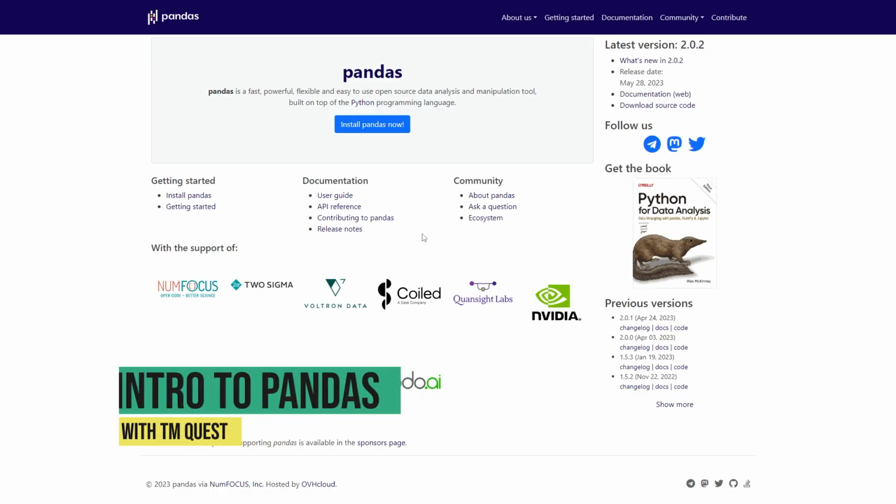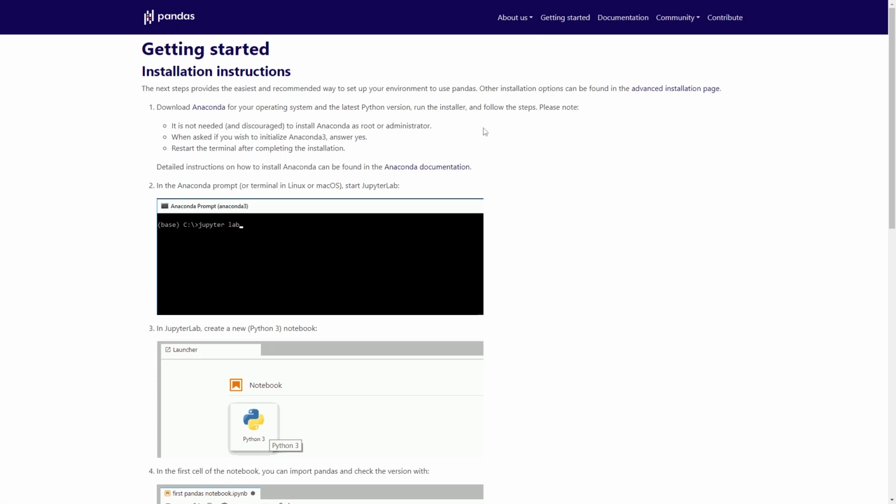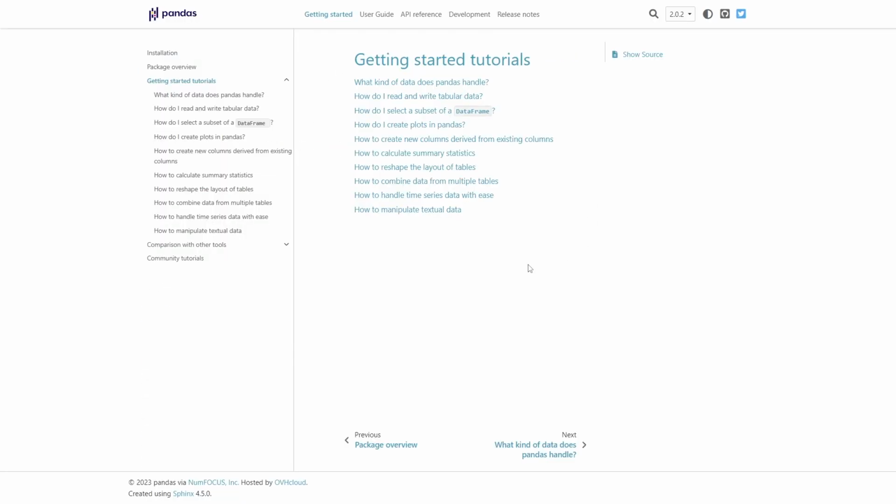In this video, we are going to learn about the Pandas package, which you can see here. And the Pandas package contains what is called data frames, where each column in the data frame can have a different type. Again, we have a getting started page, which you can see here, with a bunch of tutorials, which you can find here.